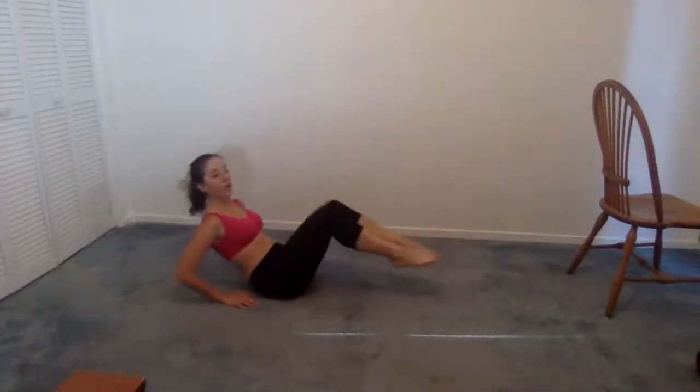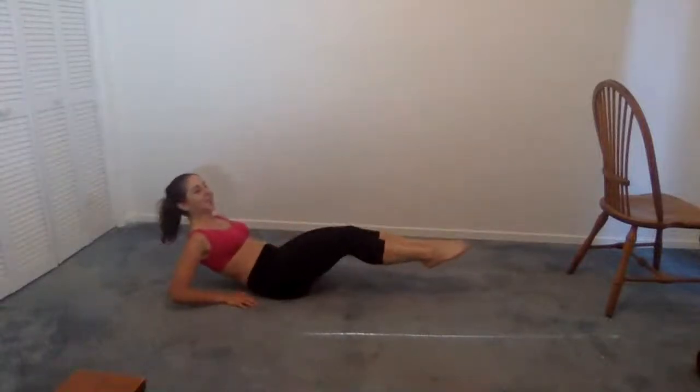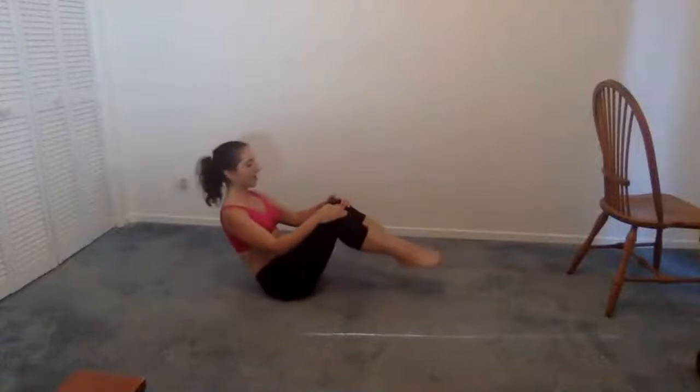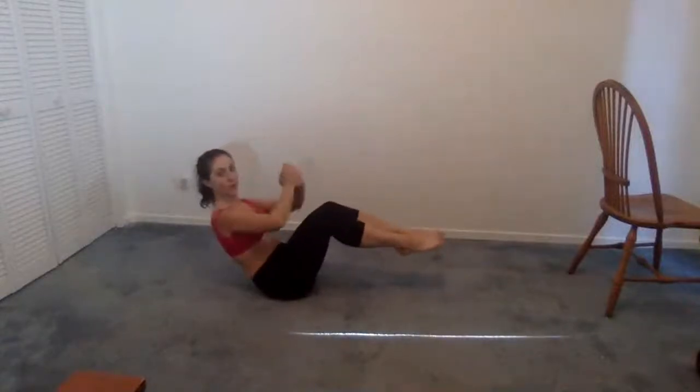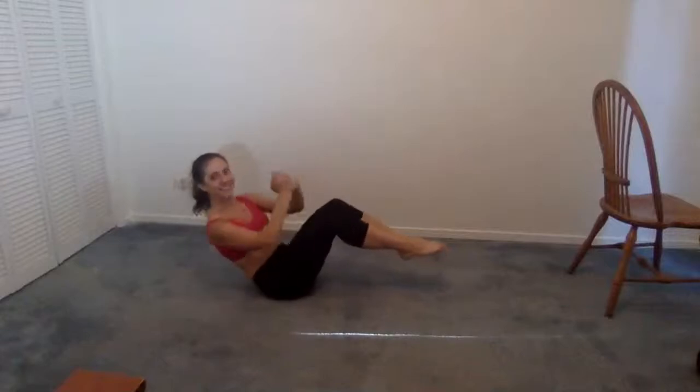You've got 4, 3, 2, last one, hold it up here. You're gonna start twisting in the center. So you're gonna keep those legs up, or if this is a little challenging, plant those legs down on the ground. Otherwise, stay here and go side to side, rotating from your torso, side to side.